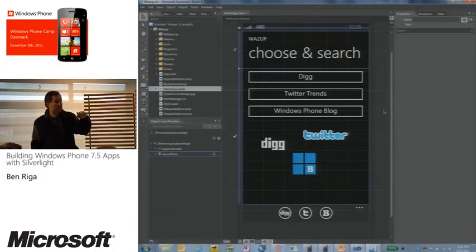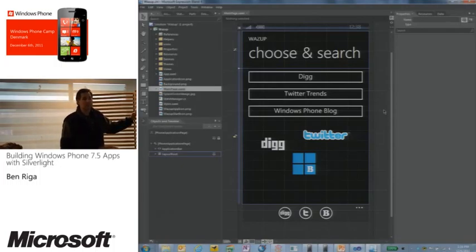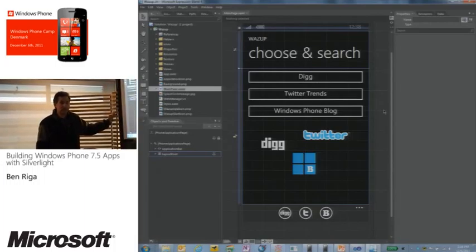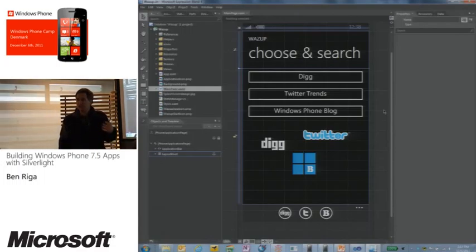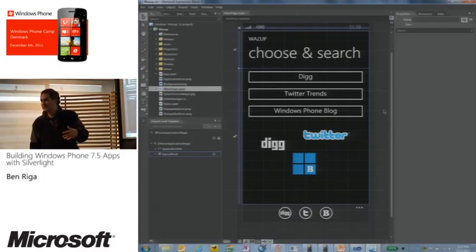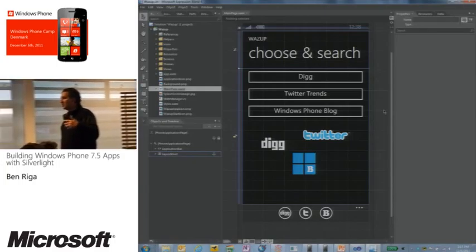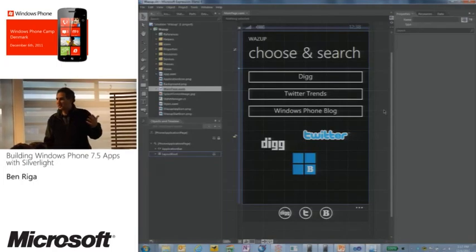But I was just thinking, when I started building my Silverlight application, I needed some controls, which was way easier to do in Expression Blend, just to build it up from scratch instead of hard coding it by hand. Absolutely. And so just to repeat that for those of you in the back of the room, it is much easier to do some things in Expression Blend than it is to do in Visual Studio. In fact, it's possible to do some things in Expression Blend that are not possible to do in Visual Studio.